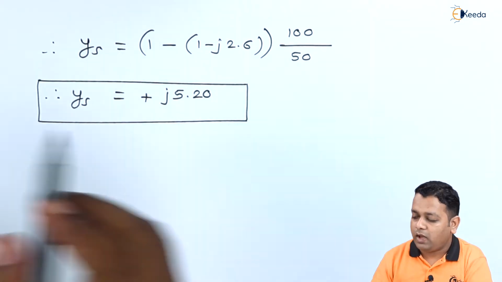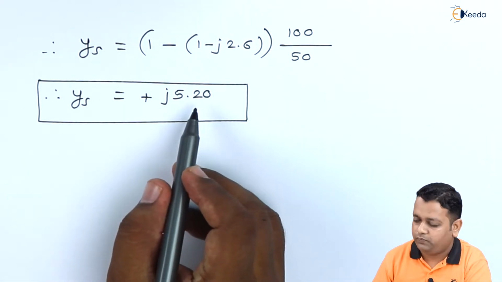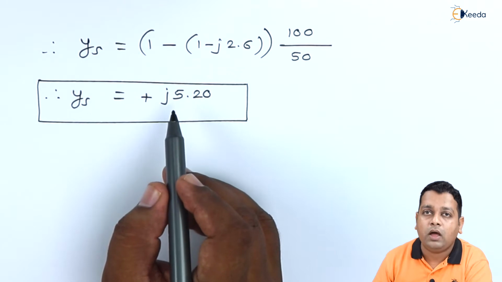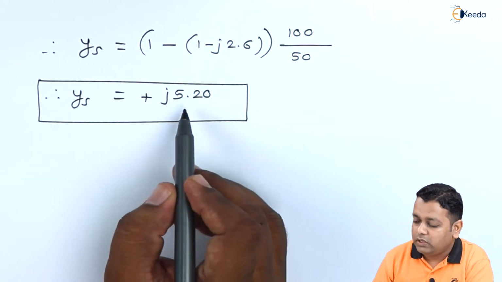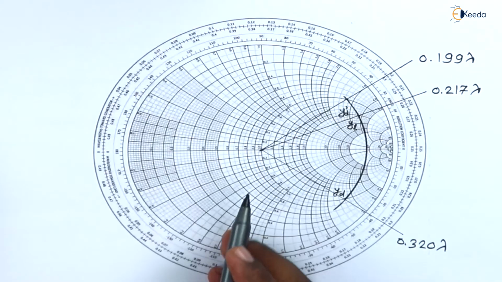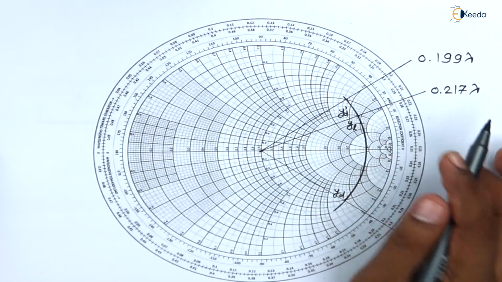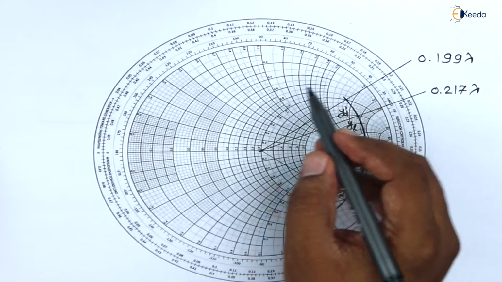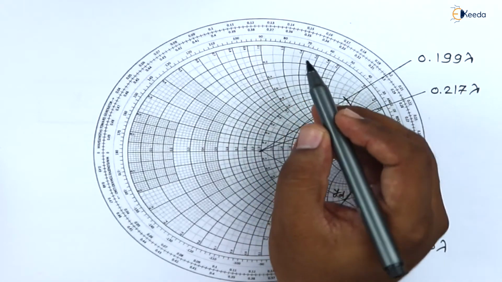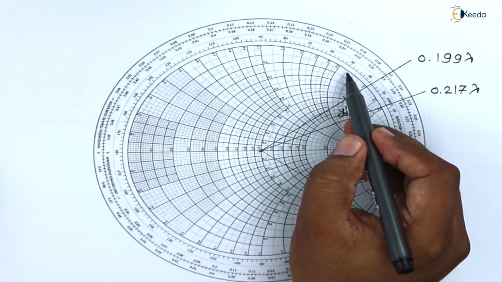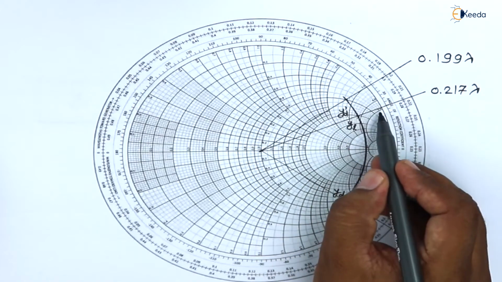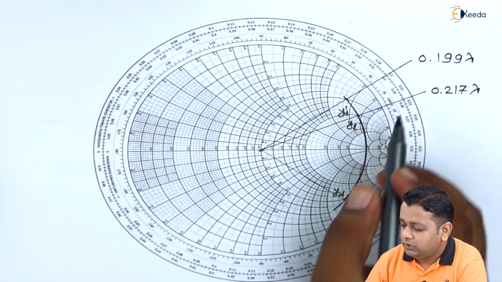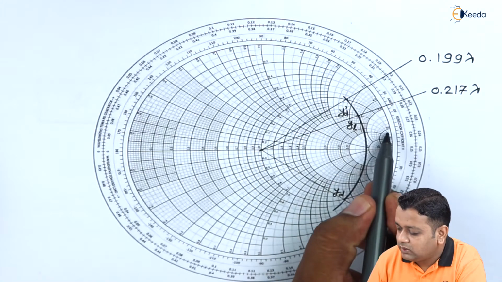So as we have the value positive j times 5.20, this is completely the pure admittance. The positive means it will be on the upper side of the Smith chart there. So let us find out the marking of 5.20. So when we have the value 5 here, the constant reactance circles here, you see, this is for 1.0, 1.2, 1.4, this way 2.0, 3.0, 4.0, this is 5.0. We want 5.20. We go for 5.20. See, this is 5.0, this is 10.